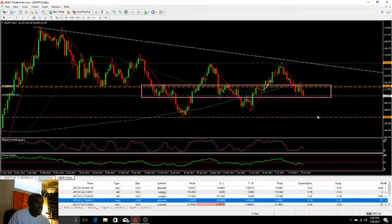This is kind of what I'm seeing for this coming week: maybe a little bit of a pullback, depending on this news with the healthcare bill not going through, and now they're trying to move on to taxes and infrastructure bills. But I'm like, good luck with tax reform, because that's going to be twice as hard as the healthcare bill that they just tried 3 times and failed on, just not being able to work together. So, hopefully we can figure out something.